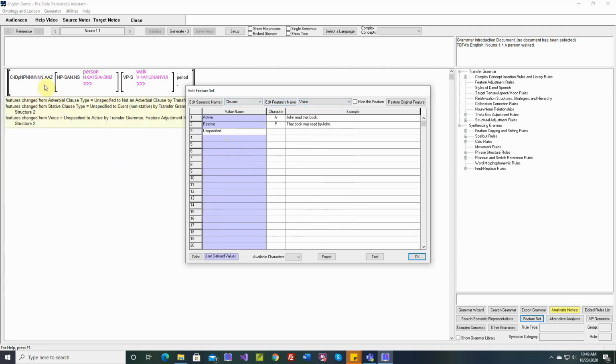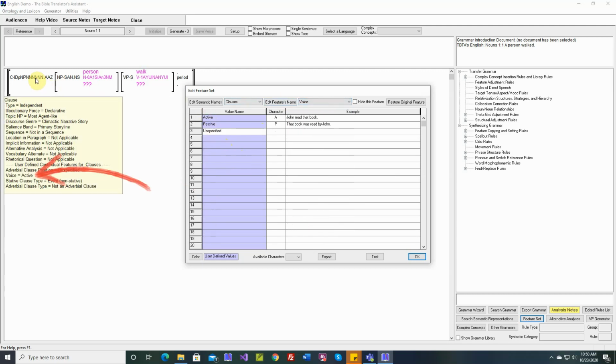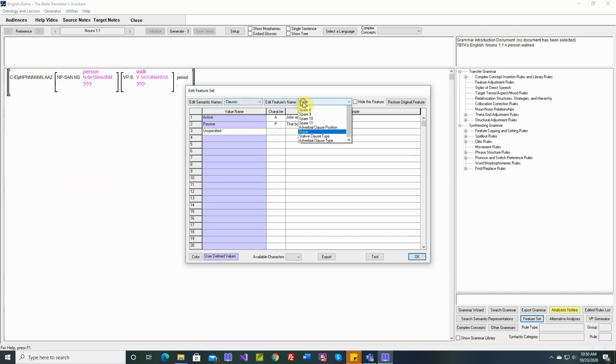Voice: active and passive. And we see that this one, the voice, is set to active. One more, adverbial clause position. There are two values that we've added for you, preposed and postposed. Right now this is just a feature with two values.